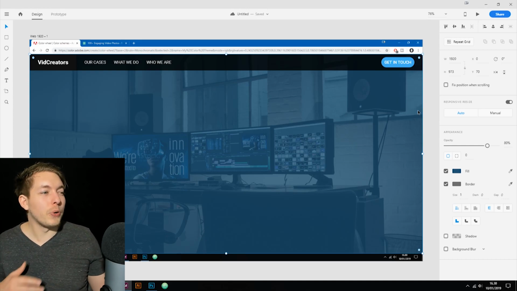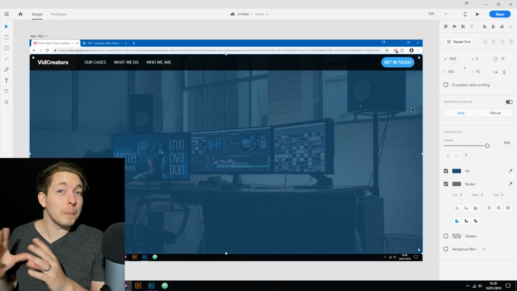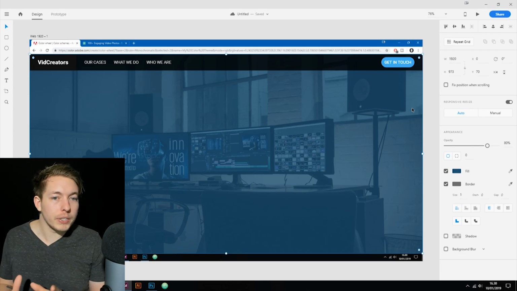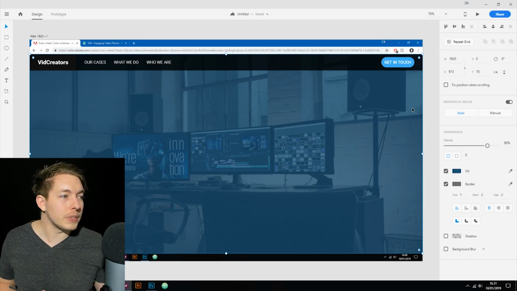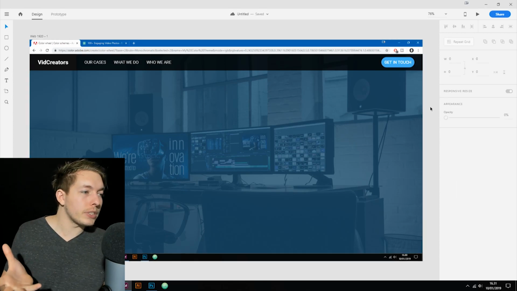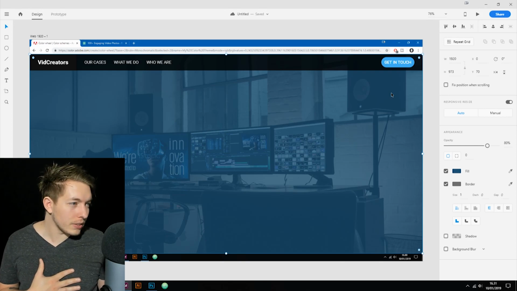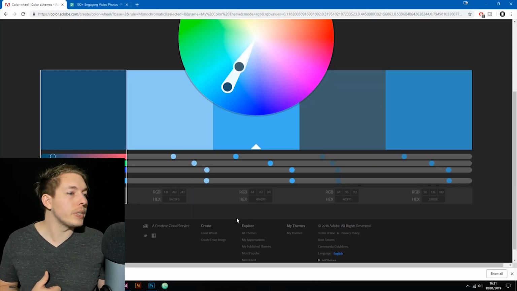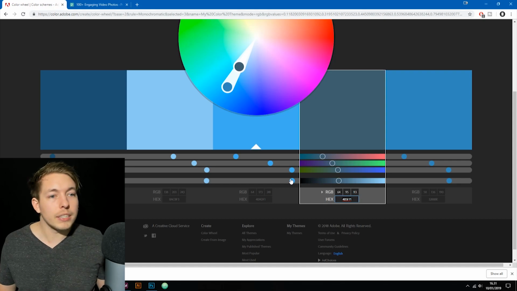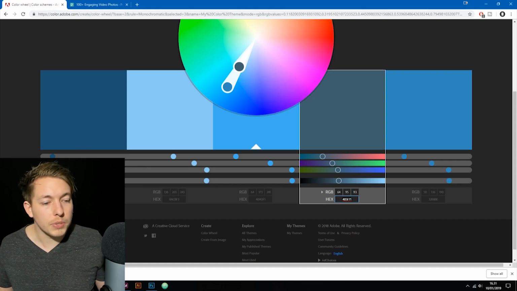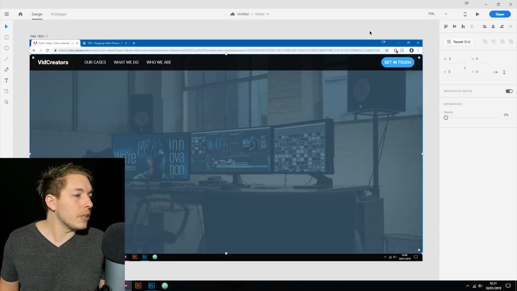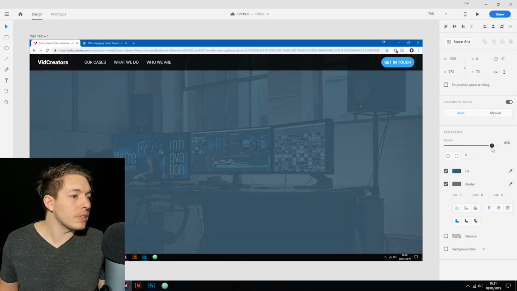Now, I would have preferred to put the photo inside Photoshop and make a blend layer to have the color fade in more with the background, but I'm not going to do that right now. I'm just going to stick with what we have here. One thing I'm noticing is that the color is very bright in comparison to what we have up here inside the call to action button. So going back inside the color wheel, I need to see if we can get something like this one over here that doesn't have as much blue inside of it. I'm just going to go back and change the color into something that might be a lot better. And this needs to be a little bit buffed up.